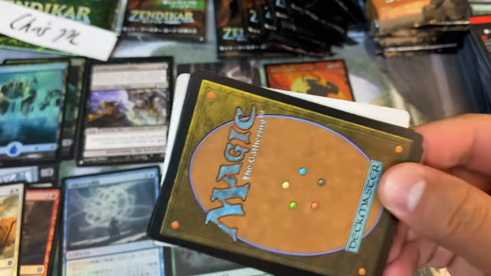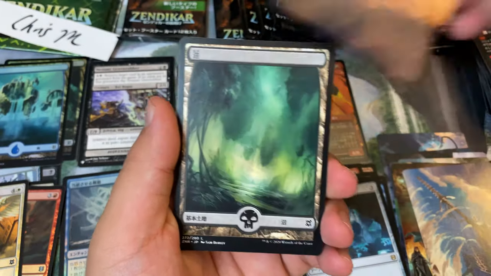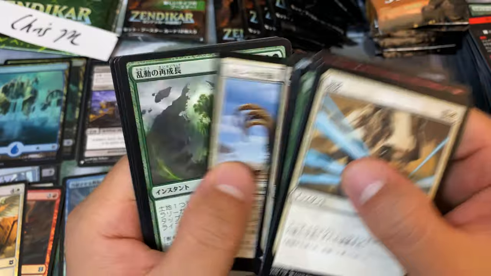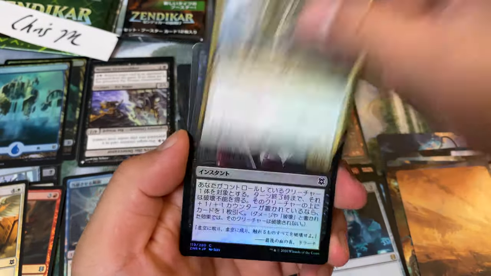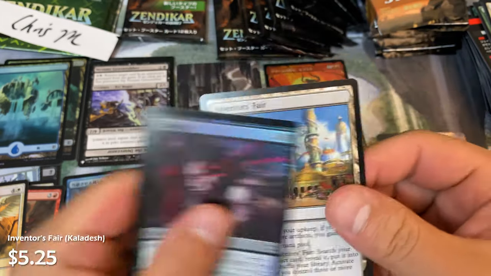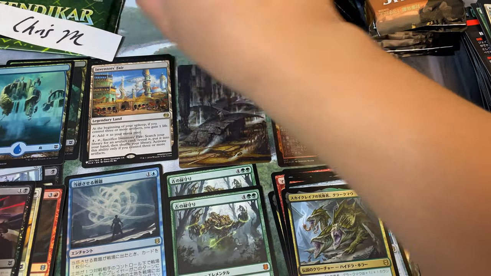Gaining two life is actually super relevant in this draft format. Guys, I'm ready for it. This is another list card. I'm not going to be surprised this time. Grackmaw. And list. Inventor's Fair. Okay. Alright. Not a bulk rare.